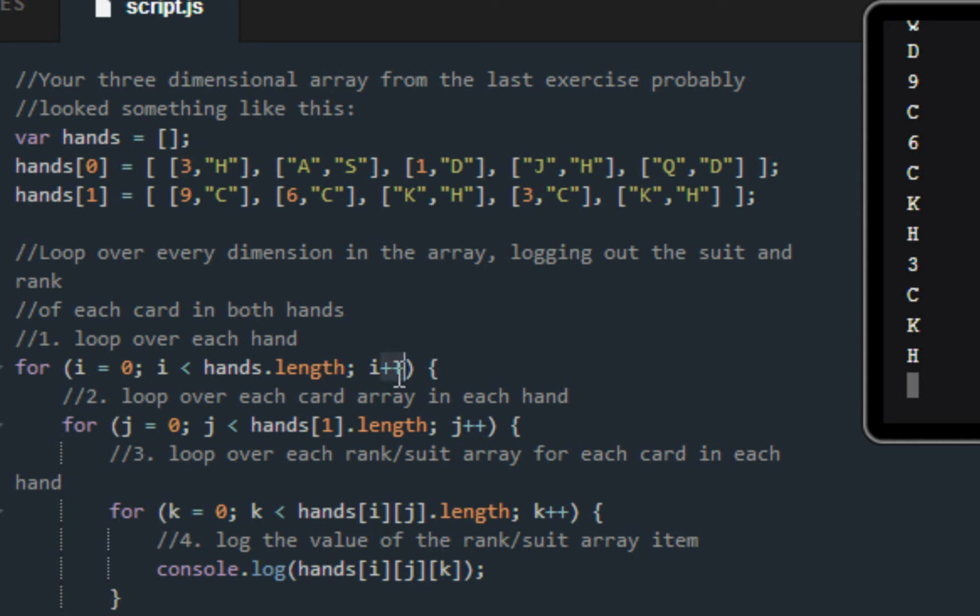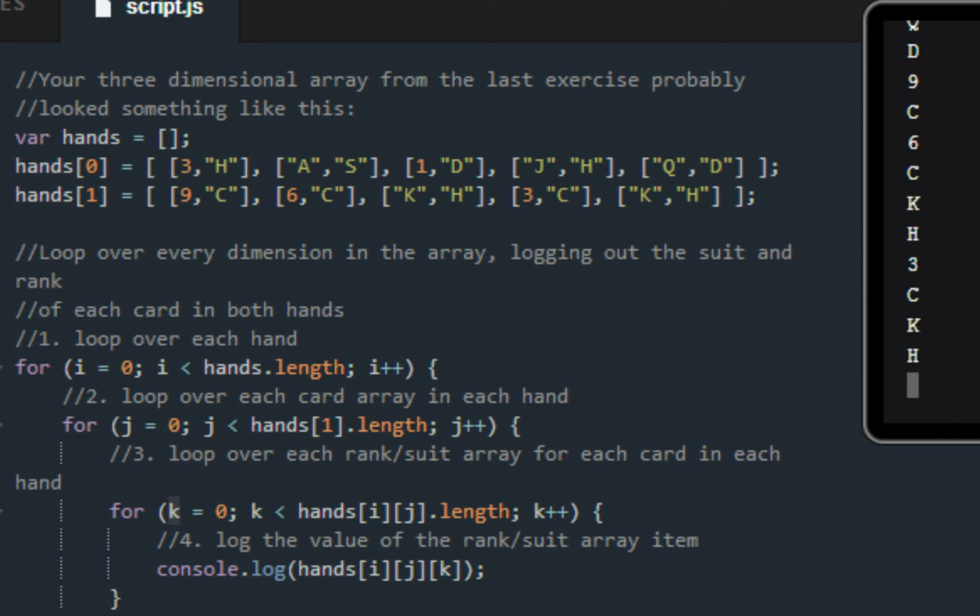So 1, 2, 3, 4, 5, and so on. The same thing is true about j, except it's working for this lower array, the second hands array. But k is basically printing all of them out. What we're doing is printing everything out on the console. So that's why you get it neatly all like that.